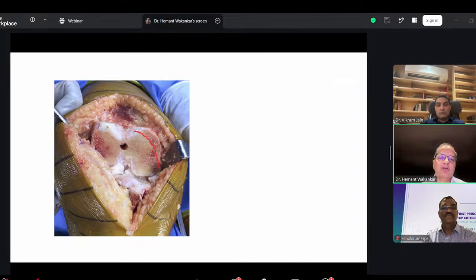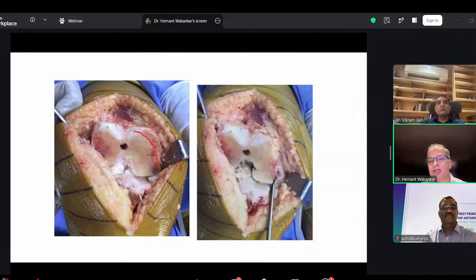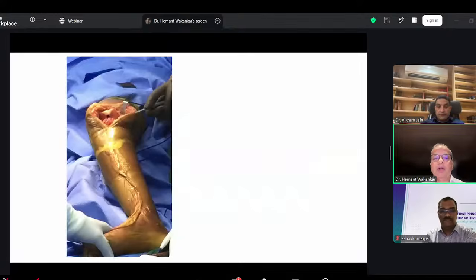Now, these are all medial osteophytes that need to be knocked out. The osteophyte from underneath the medial collateral ligament has to be knocked out carefully without damaging the medial collateral ligament. With a flat 10 millimeter osteotome, I knock off and take out this osteophyte. And this tenting osteophyte, when removed, significantly reduces the tension on the medial collateral ligament.